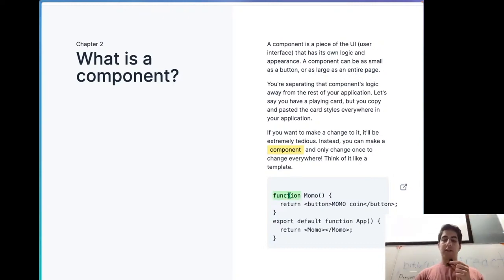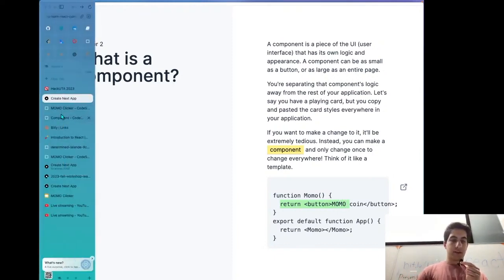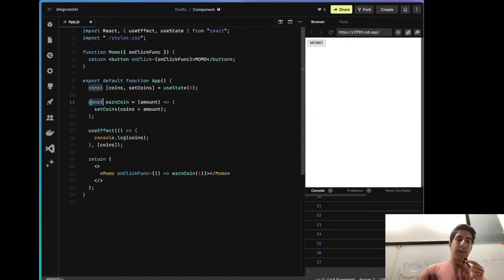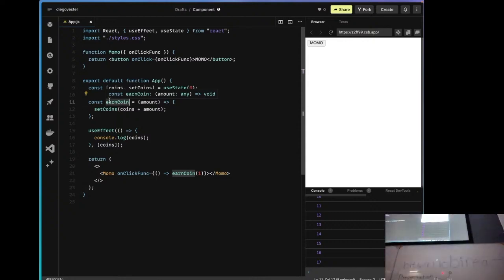But essentially, you can make it like this, where it's just a function: the name of the function, the parameters that it might take, and then its return and any logic you might have in there. So that's one way to do it, but you can also do it closer to this way, where we're basically saving an anonymous function into a variable.